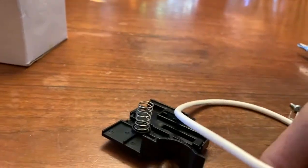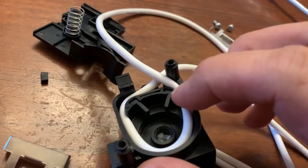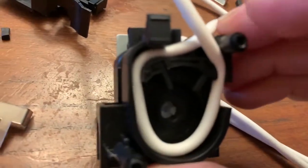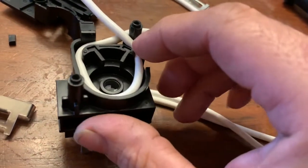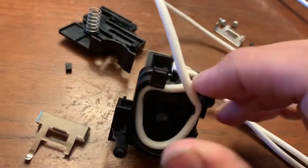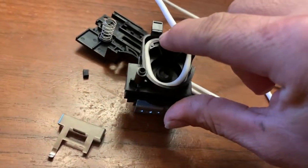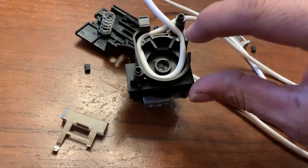But before you remove it, it's always good to take a pen and mark the location of where the tube goes in. At this point, I would mark it right there with a pen, just so you can tell how far the tube needs to be at that point. Same with this side too. Mark the location right there, that way you can tell from this side the location of the tube.